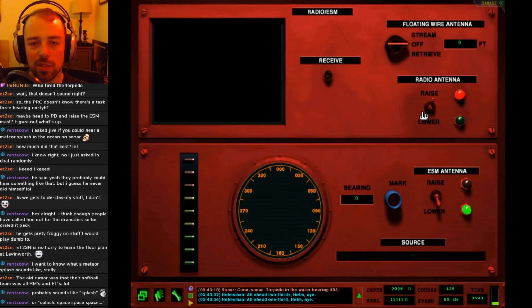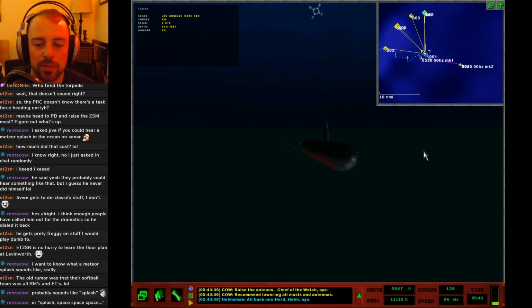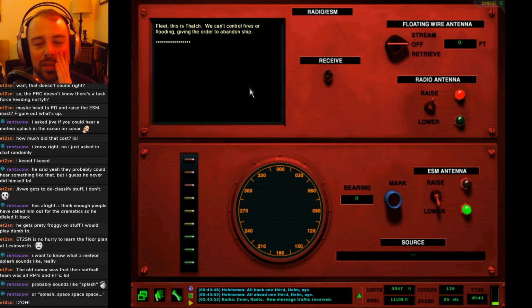We're supposed to be getting this. Raise the antenna. Chief of the watch aye. Recommend lowering all masts and antennas. Oh, please slow down. Quickly. Back 1/3. Helm aye. Ahead 1/3. Helm aye. Radio. New message traffic received. Oh my god, the Thatch is abandoning ship.